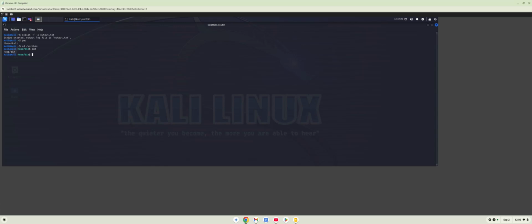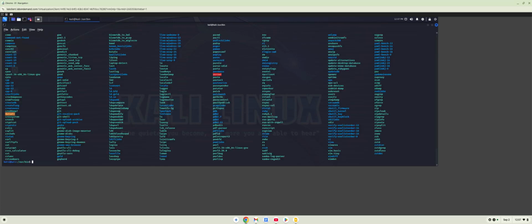All right. So the next thing we want to do is see what is actually in the user bin directory. So in order to list its contents, we're going to write ls, enter, and as you can see, we get a pretty large list of files stored in the bin folder.